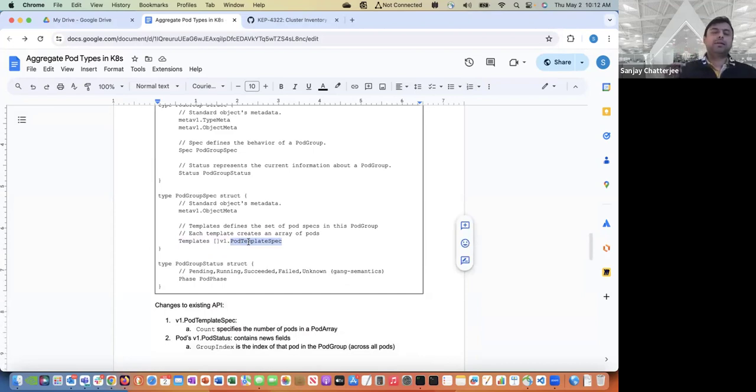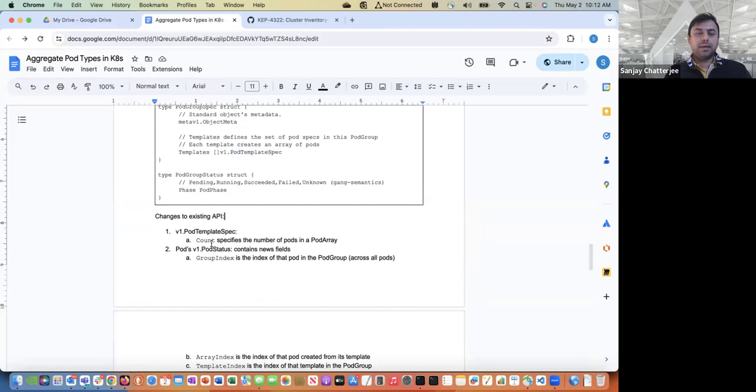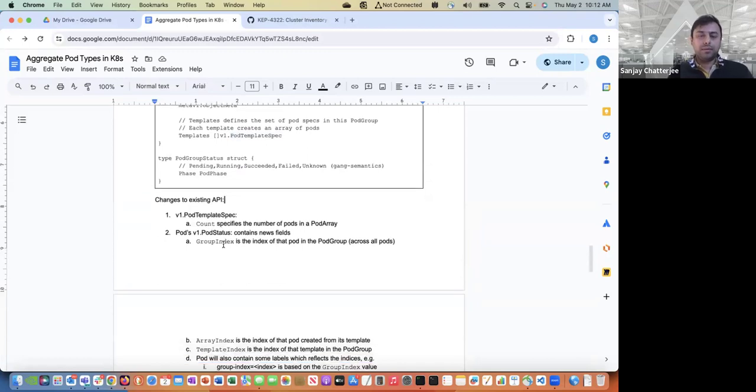Which means that you're essentially trying to describe multiple pod arrays in this pod group. So you can have pod A, B, C, D, whatever. And so the changes would still remain the same on the existing APIs, that we add a count.